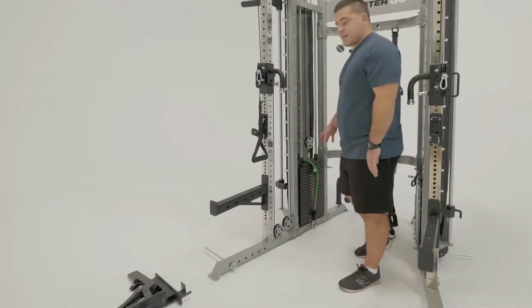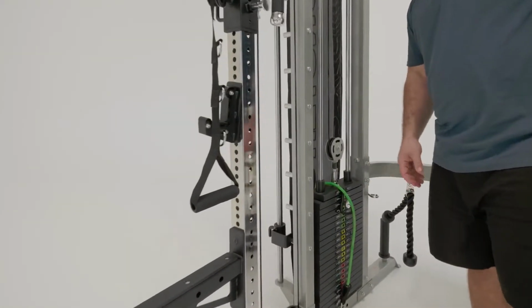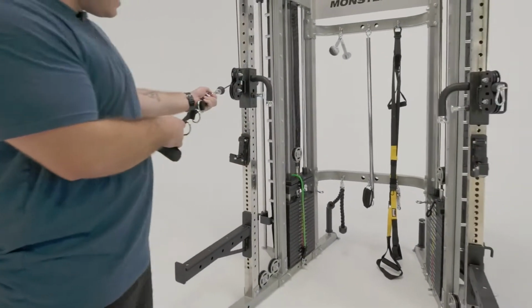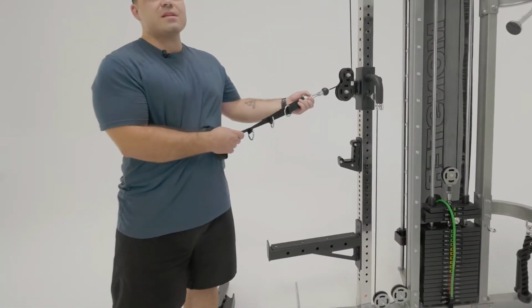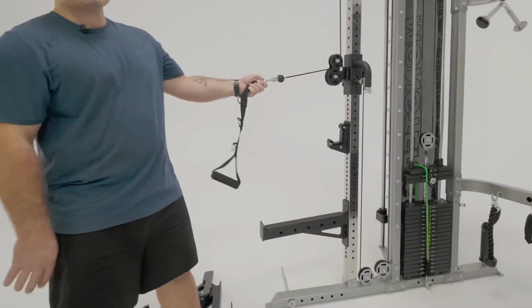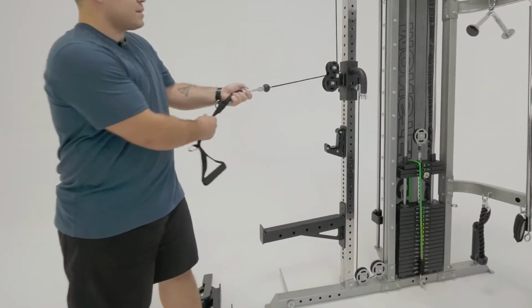All right, so now that's set up, you can see that the band's going straight over the weight stack. Now, if we start to utilize this weight stack, I'll come over here so it's easier to see. You can see that the band is starting to create that extra resistance, and it's variable resistance, so it's designed to match your strength curve. As you get to that sticking point, it gets harder, guys. A brilliant addition to this Monster G6.